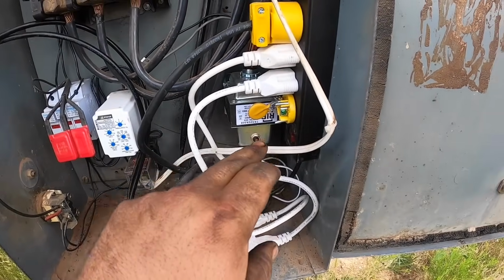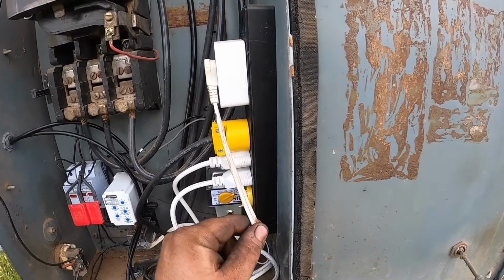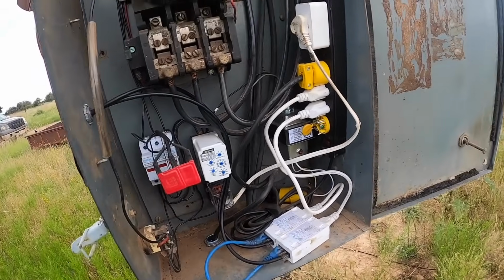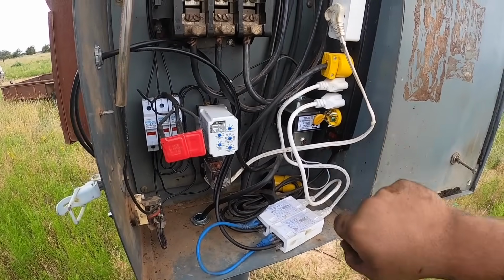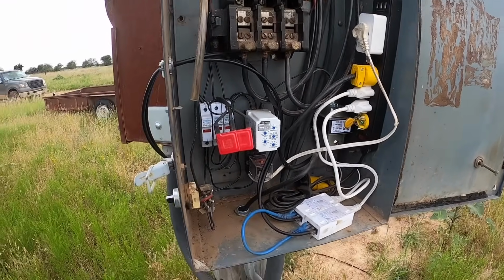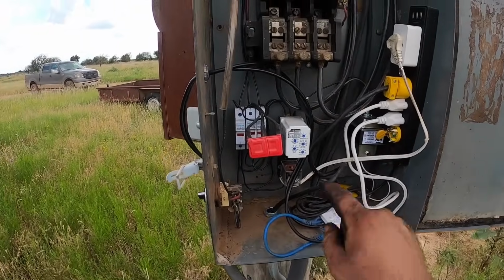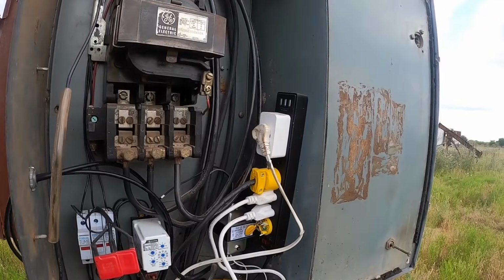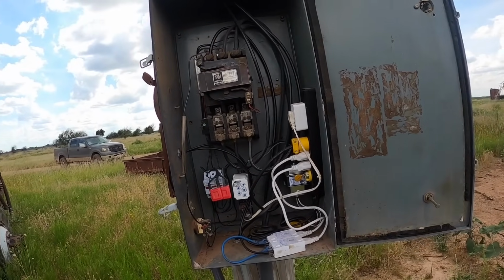Got another little surge suppressor here. This is all 120, and this little deal is made by YZ, and I can turn this switch off and on, and this switch trips this relay, and this relay trips that contactor, and so I can turn all this off and on with my phone. It seems for some reason though this isn't working. I'm going to power cycle this. We'll just turn the power off to it and give it a second there. If I push this button, yeah, that trips the contactor in. That's manually clicking in this relay. So my problem is all in this low voltage stuff for one reason or another. And there it went. It's kind of weird.